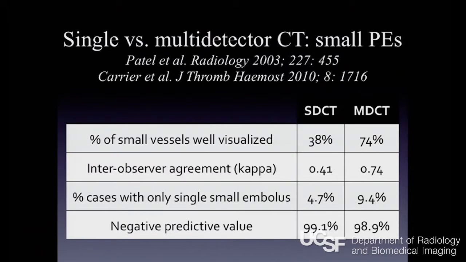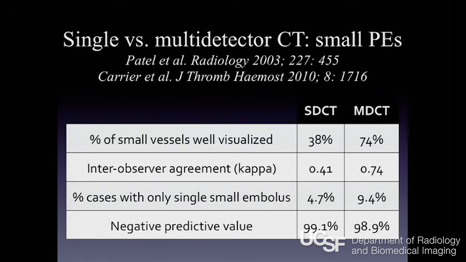Single small PE. What's the significance of single small PEs? I could do a whole lecture on that, but here's the highlights. This is a study directly comparing single detector CT, and probably most people remember, I remember reading those single detector CTs, right? It took a 40-second breath hold, or some crazy number like that. You'd start at the base to go to the apex. You wouldn't even include the whole lungs. You get 3 millimeter sections. Those look like total crap. These were hard to read, and you were missing PEs.